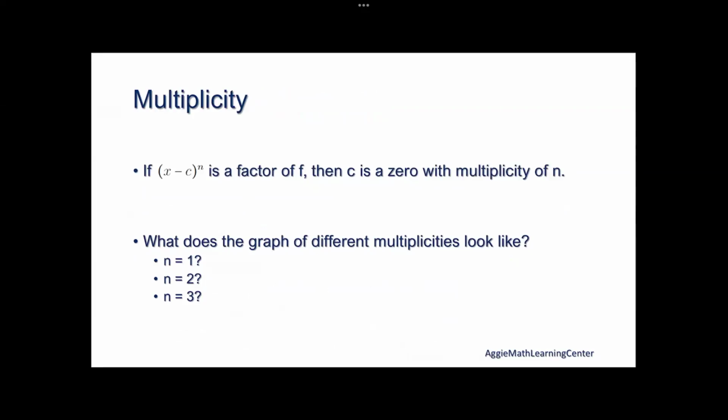Okay. Now, multiplicity is pretty much just telling us how many times each zero appears in our polynomial. And the multiplicity also tells us the behavior of the graph of our polynomial. For example, if we have a factor with multiplicity 1, our graph is really just going to look like a straight line, either going up or down, or even horizontal. That works too. If we had a factor with multiplicity 2, it's going to look like a parabola, either going up or down. And then if we have multiplicity 3 with our polynomial, it's going to have one end going down to infinity and the other end going up, or vice versa.